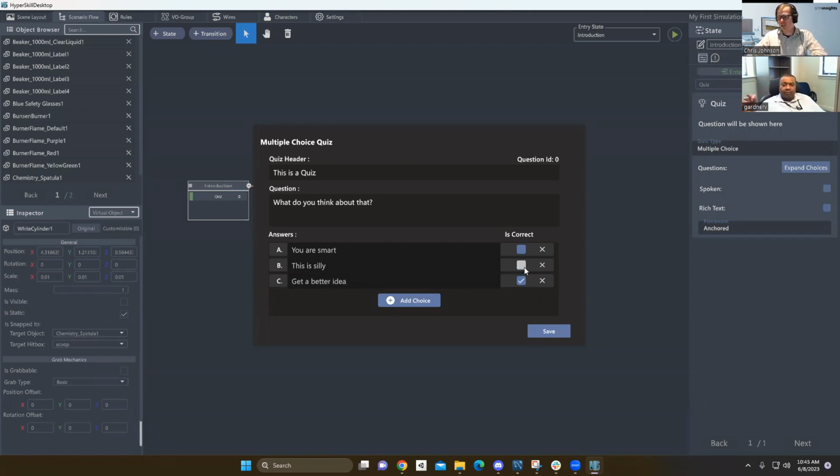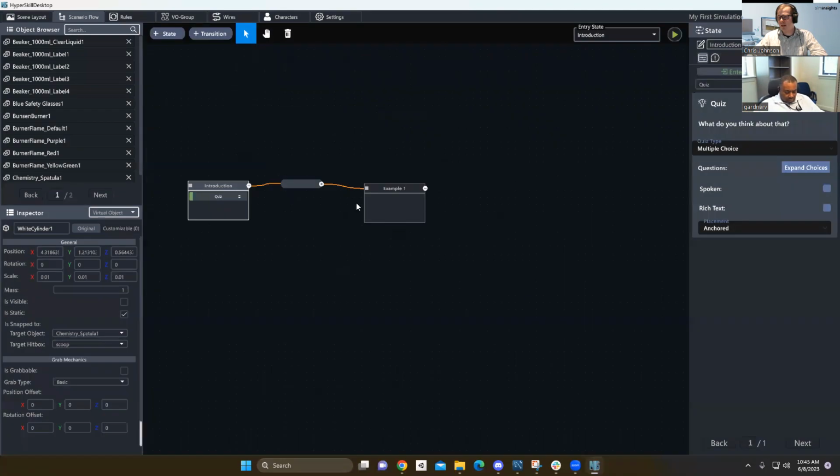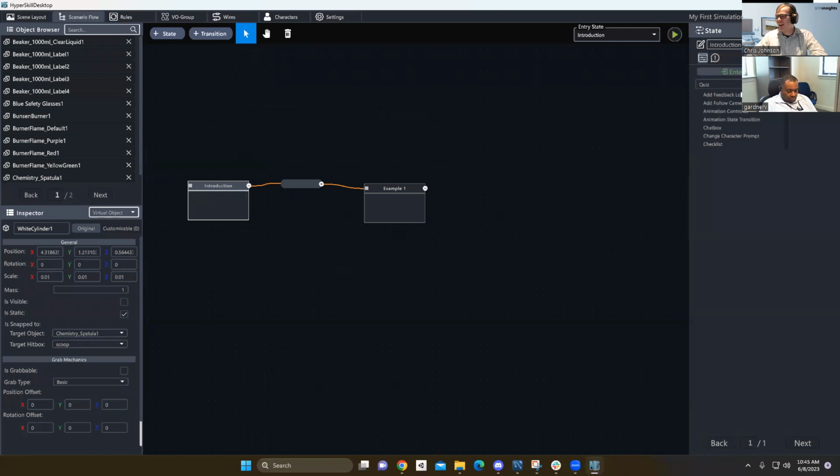I see it. And you're able to mark things as correct since it's multiple choice. They can all be correct. You know, one could be correct, whatever. Lots of things you could do. But yes, the quiz. There's a lot of things you can do here. Unless you have any specific questions about any of these, I don't plan on talking about them. So yeah, we're on to display message.